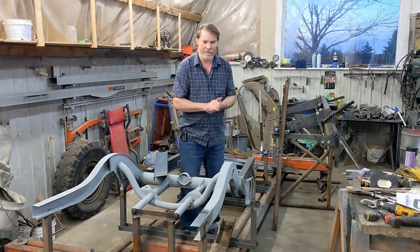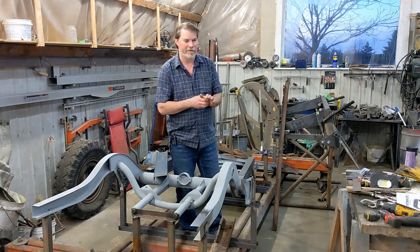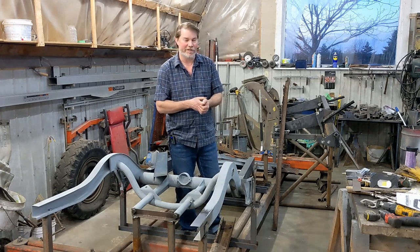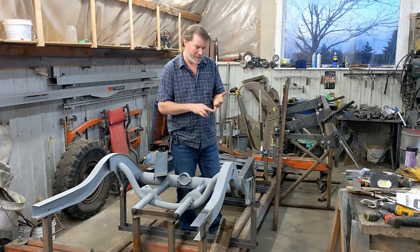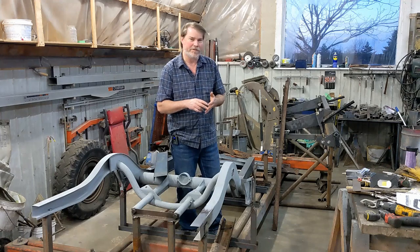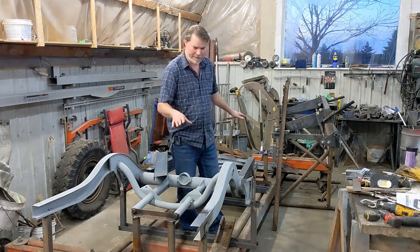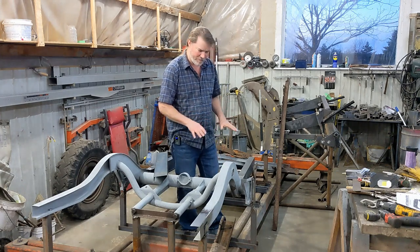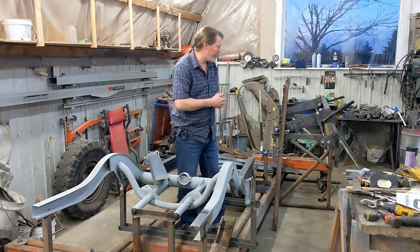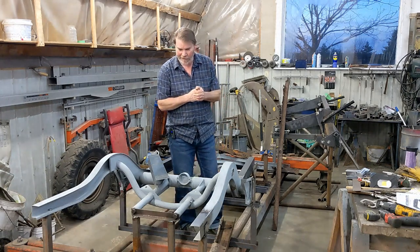And the other thing I had to do was get some metal in. Where I'm located, I just don't have a store I can go and buy a 4x8 sheet of 14 gauge steel, so I had to bring it in. I ended up getting four sheets: a sheet of 14, 16, 18, and 20. That pretty much covers all the thicknesses in the bottom of the bus, and it should be enough to finish off the frame and floor structure. So that's what delayed the build.